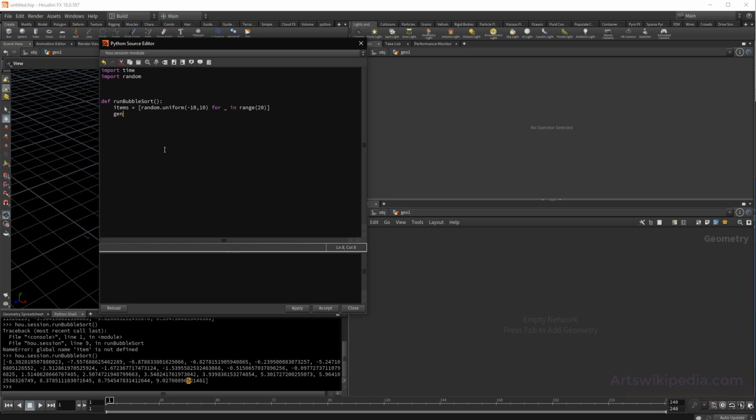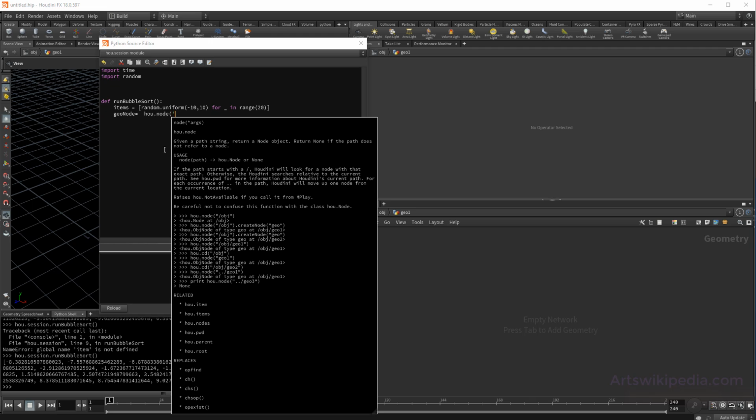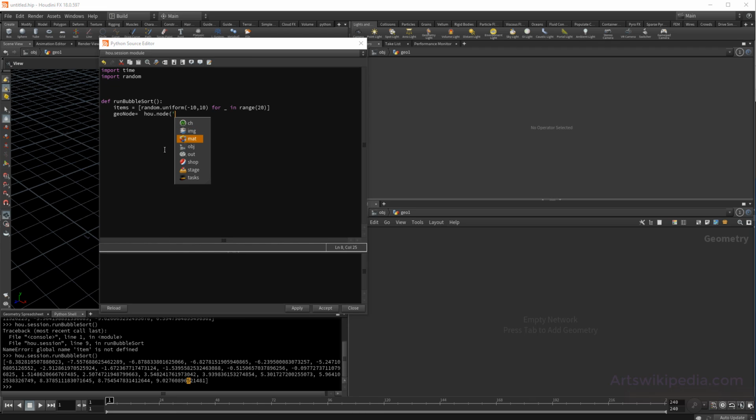So right now we have these items. Let us get this geo node. You can see here the same geo and the name of the node that we want. This is exactly the same here.